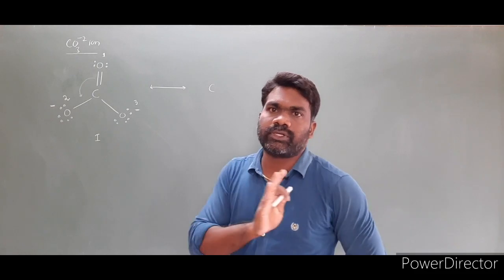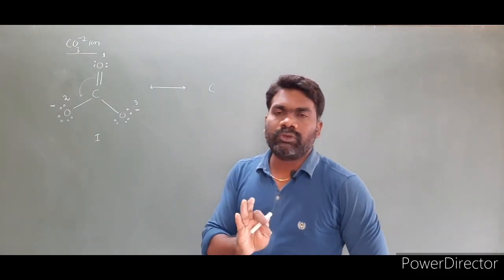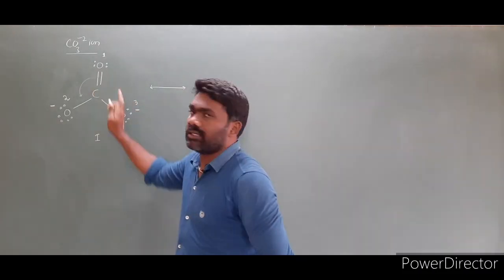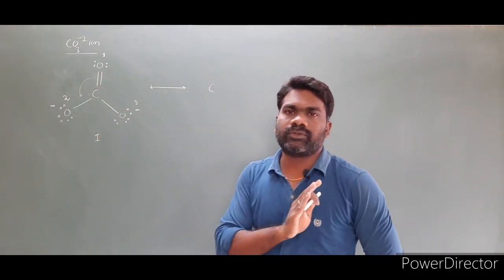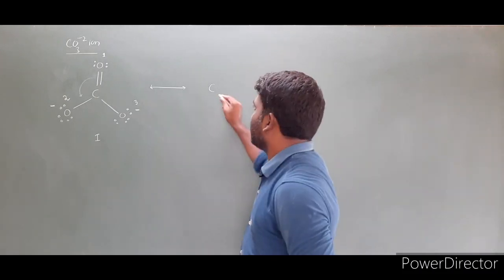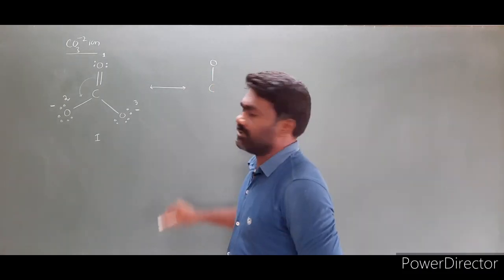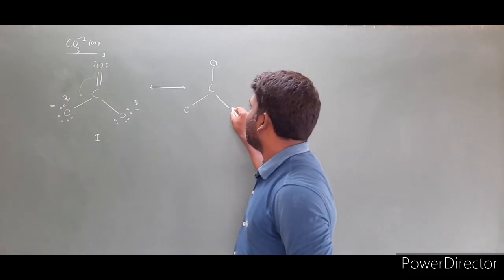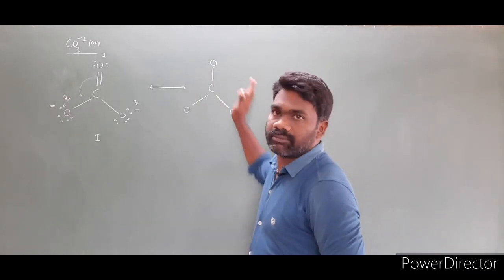Resonance means we should not change the position of atoms. Position of atoms remains the same. Only electrons we have to change from one atom to another atom. That means between the 2 atoms, we have to change the position of electrons, but we should not change the position of atoms. Now carbon position remains same. This oxygen position also remains same. The second oxygen position also remains same. And even the third oxygen position also remains same.